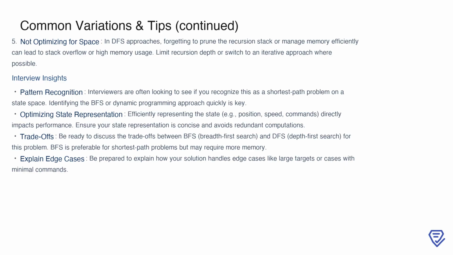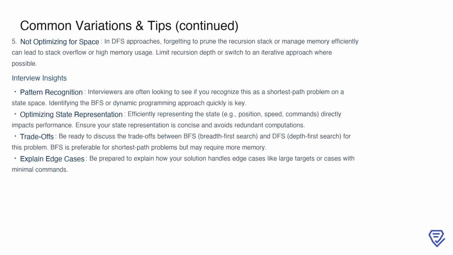In interviews, recognizing that this is essentially a shortest path problem on a state space is critical. Interviewers often want to see how quickly you can identify this and propose BFS or dynamic programming as a solution. Efficient state representation is another important aspect. How you encode position, speed, and commands can directly impact the performance of your solution. Keep it concise to avoid redundant calculations.